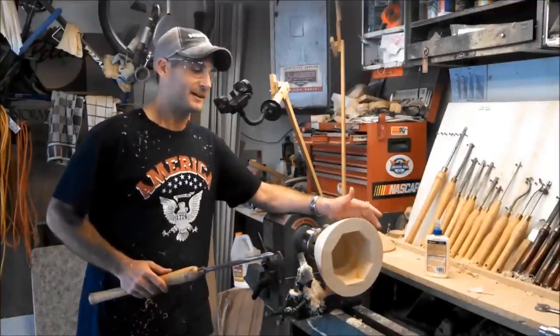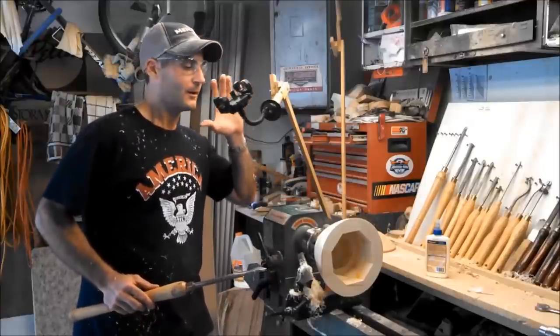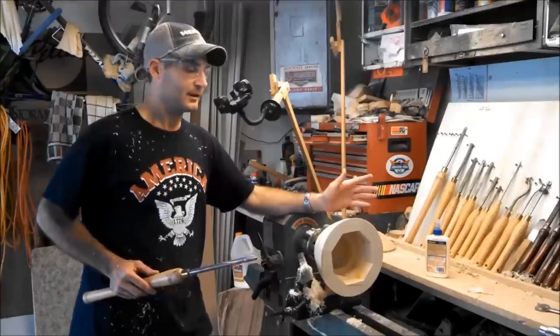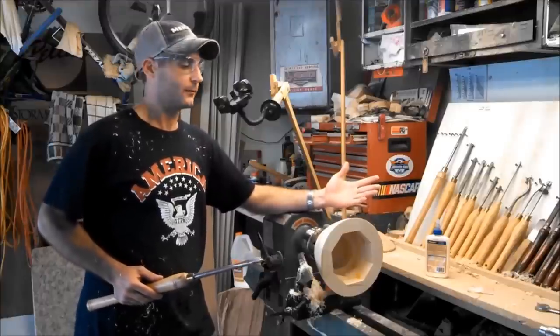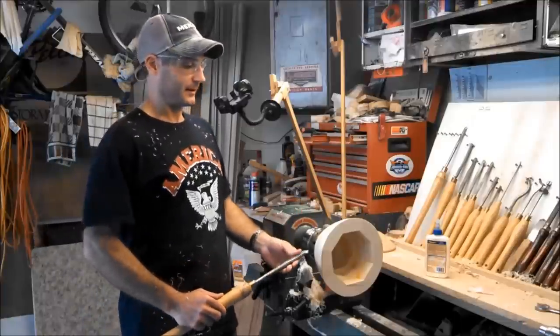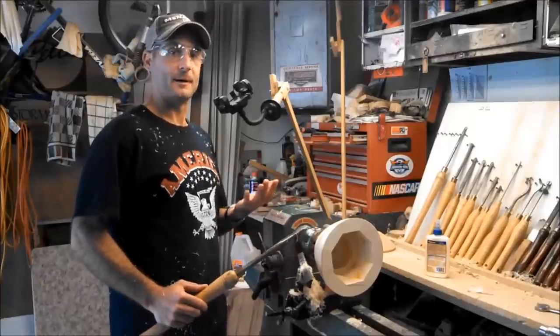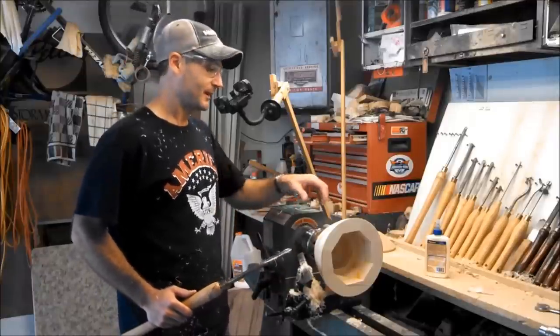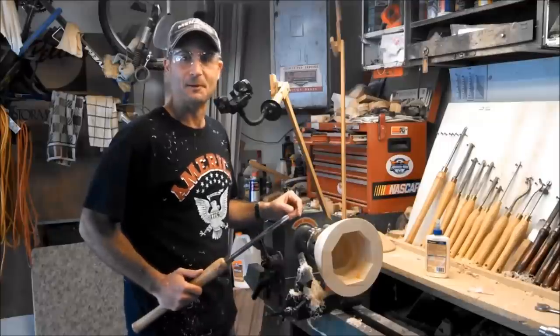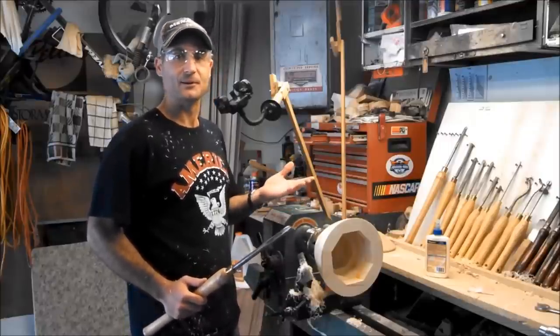From time to time you might see me moving around trying to get out of the way of my camera setup. What I'm trying to do for you is give you a bird's eye view of what I see as I'm doing my turning. So a lot of times I have to make a cut and try to stay out of the way of the camera and try to keep the camera out of my view as I'm trying to turn. So I'm just trying to produce better videos to give you a better idea of what I do as I do my turning.